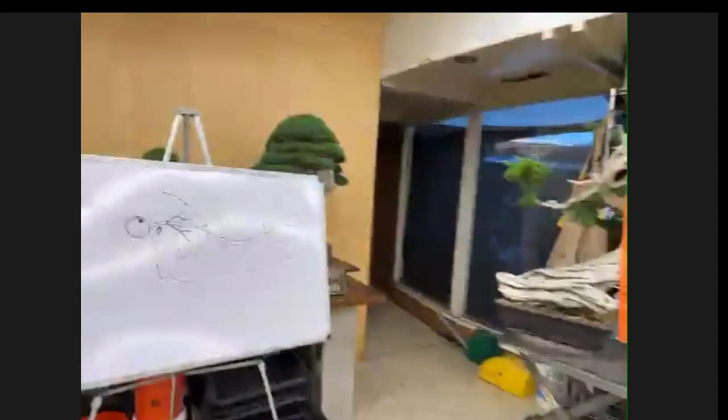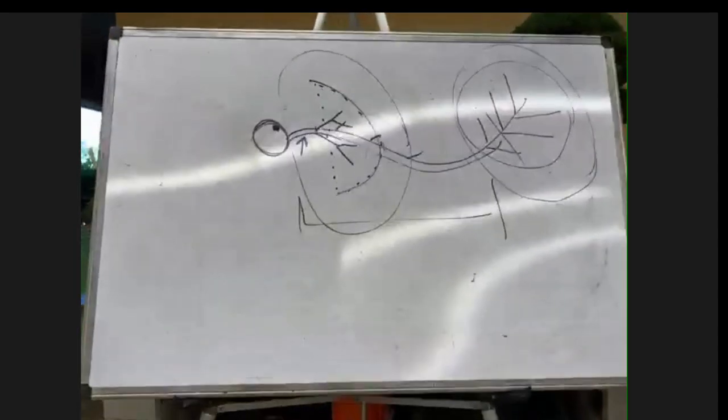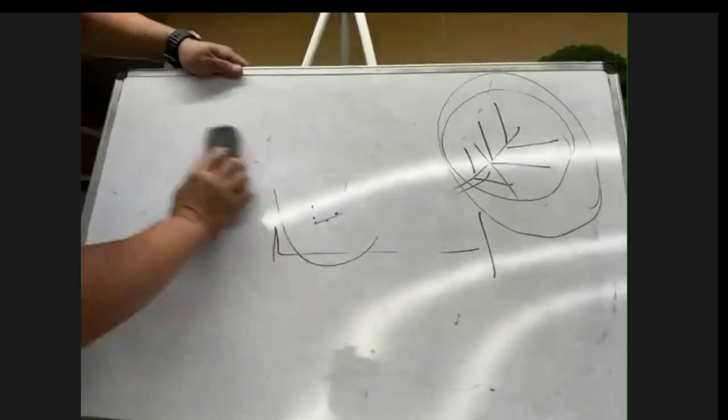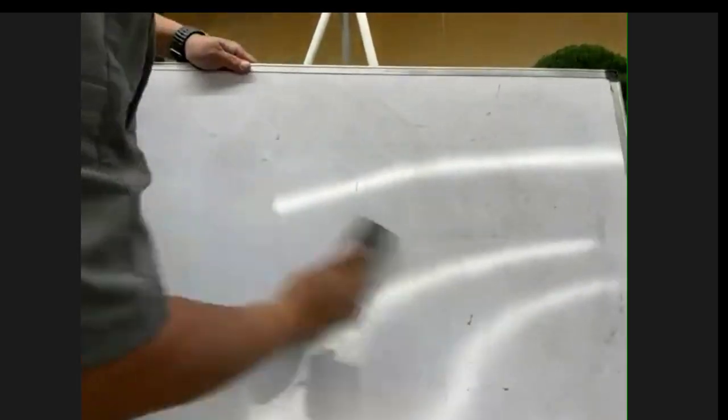Let's see here. So there's a couple of things you can do, and we'll go through this a little fast. Well, first of all, you want to make sure you don't get any insects or diseases. So I make sure I spray, watch for insects, and spray for fungus, so you know that's not going to get you.